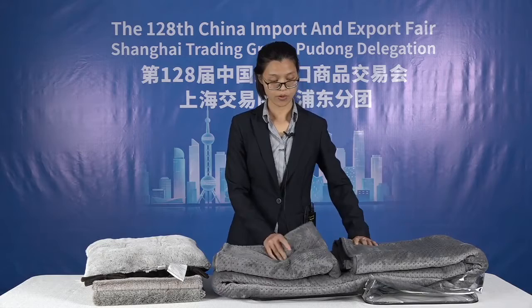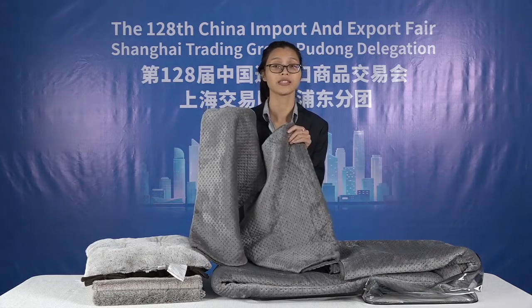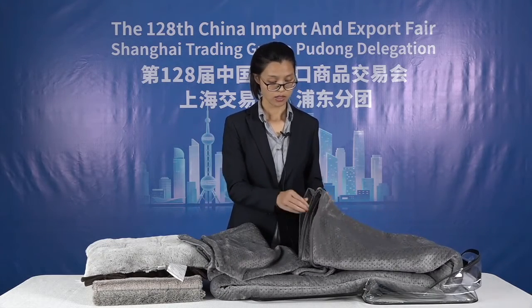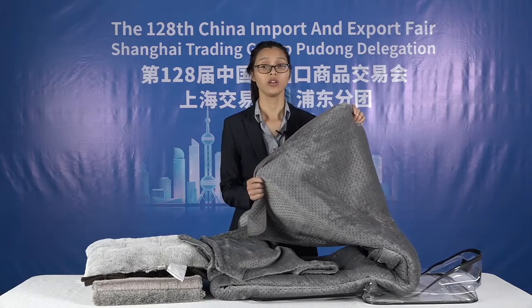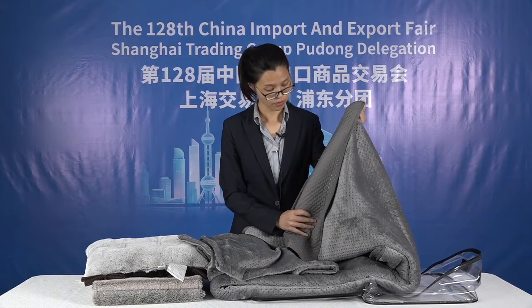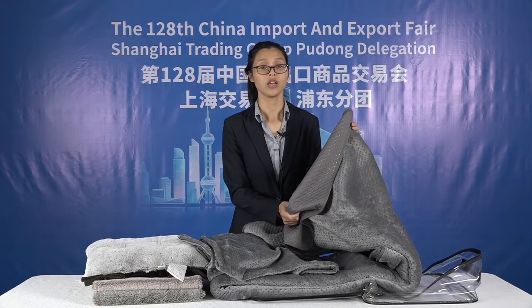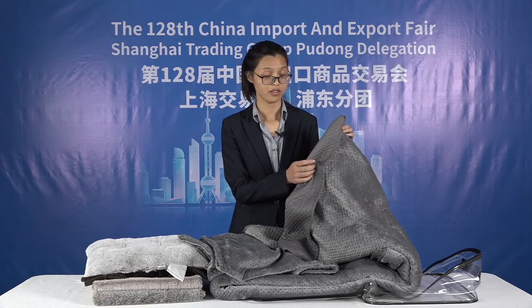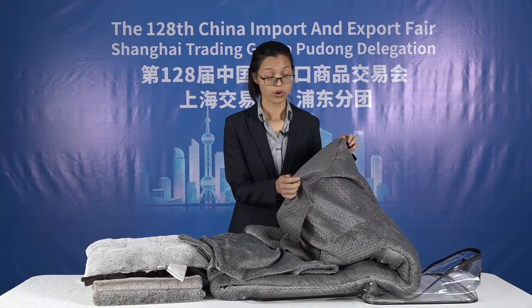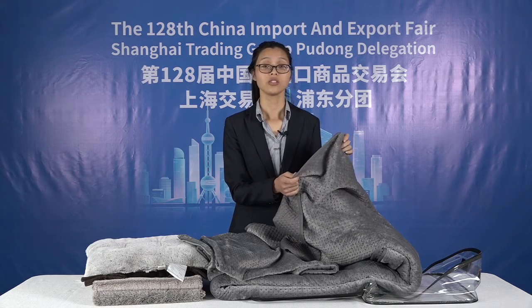You can see it includes one bedset and two pillows — a three-piece set. For the bedset, the top face is 230 GSM flannel, and the back is plain color microfiber at 70 GSM. If you want a softer hand feel, you can change it to 90 GSM pre-washed microfiber or other polyester fabric. The filling is 120 GSM polyester.